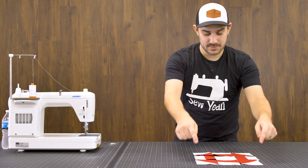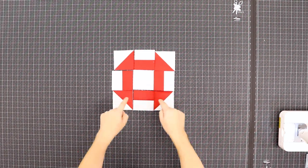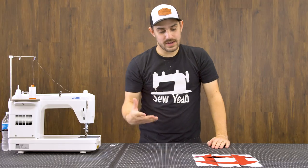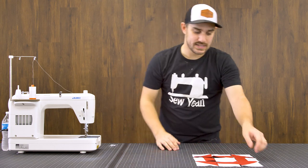All I'm gonna be doing is sewing the left and the right side to the center on all 3 rows here. That way I know my rows are good. Iron those completely out, and I'm gonna sew my rows right together.